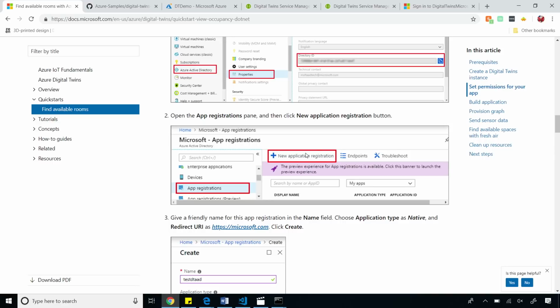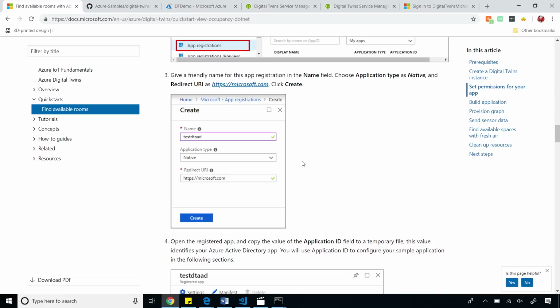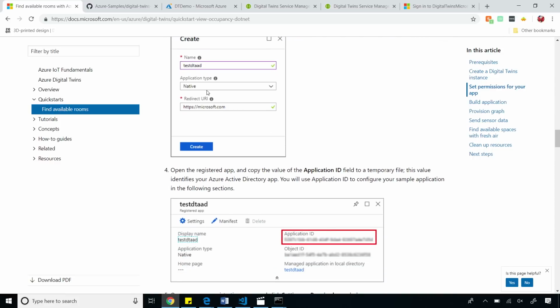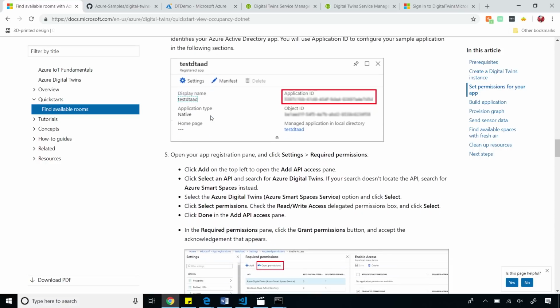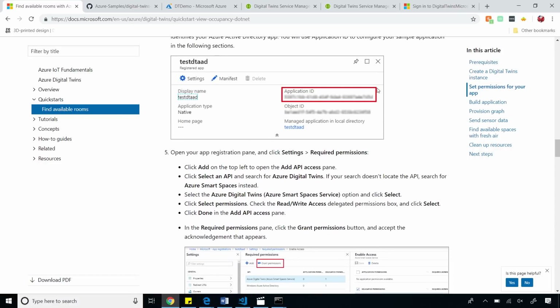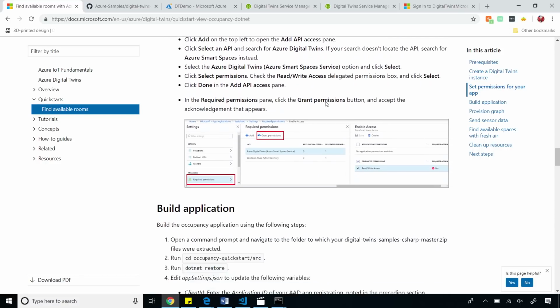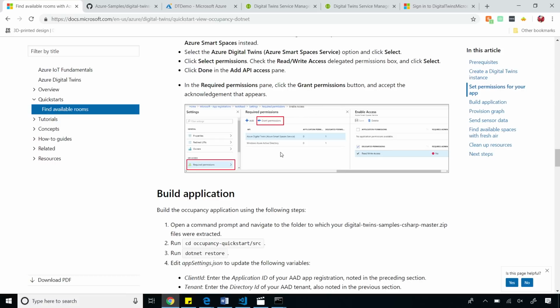So you can make a new app registration or you can reuse an existing one. Just make sure that the application type here is of type native. Then make a note of the app ID. And next we'll have to grant some permissions so that this app can request tokens for the Digital Twins resource. Makes sense. So here under required permissions, click add.